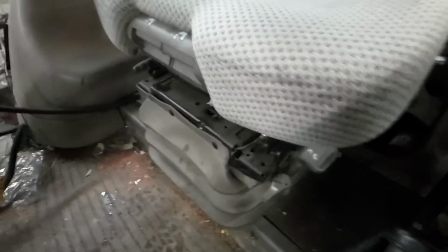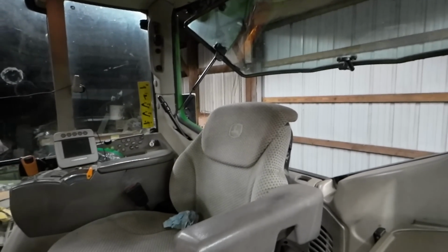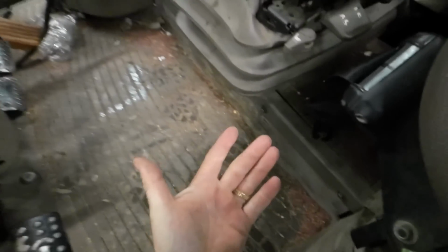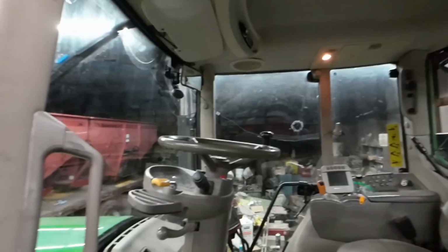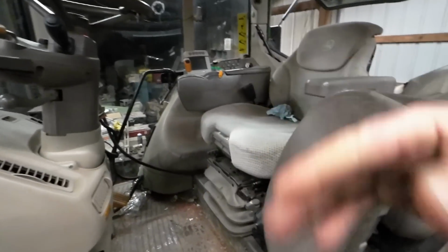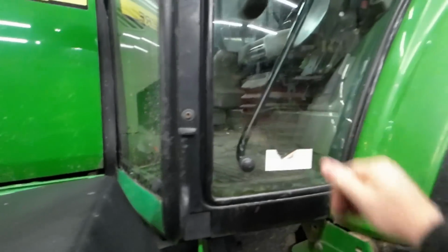I'm not going to do it tonight. I'm going to do it tomorrow. But you just pop these bolts off, take the seat, and put it out the back. You don't have to throw it all the way out. You pull all these bolts off here, these little flaps, and get all that stuff out of there. Gonna clean the floor, and probably Teresa will come over, hopefully she's feeling up to it. But tomorrow, just clean all this stuff out so that it's nice and fresh for when she goes to get in it again. Yeah, so that's where it is.